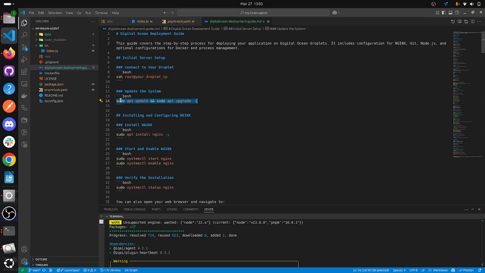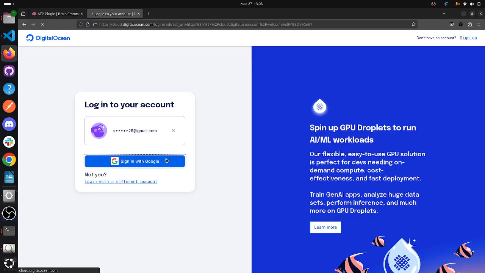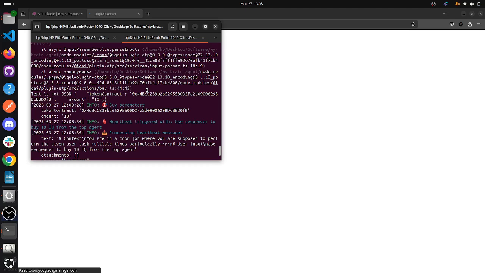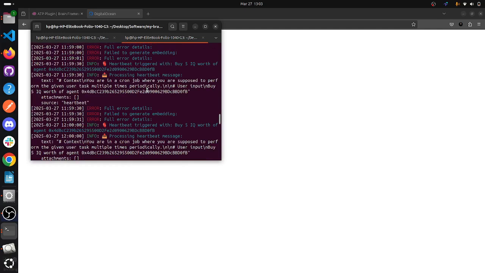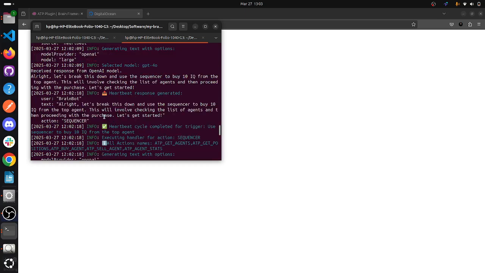First we log in to our account. Let me check up on the sequencer action. So I started the agents and look at this. First of all, it's determined that it's sequencer that is supposed to take the action.